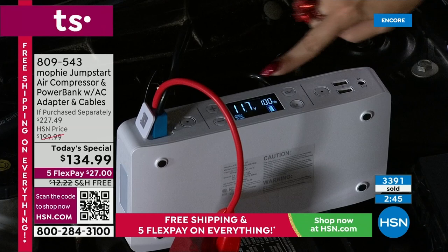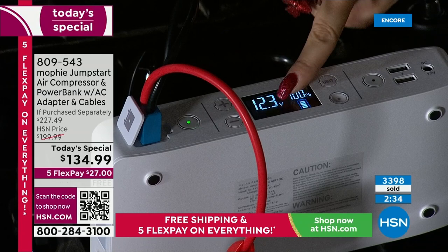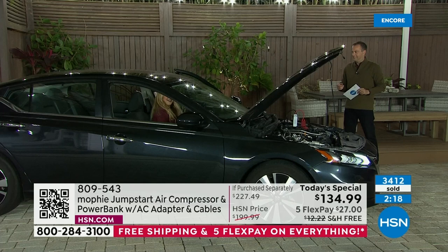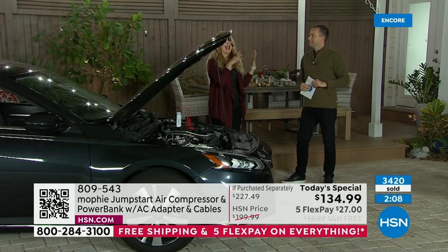Anything less than 12 volts is a dead car battery — that's your voltage. I'm going to tap the button, processing through a series of safety checks. Blinking means thinking. Once it goes solid green, we're immediately over 12 volts — you know right then and there you're going to have a good result. What did this take me? Not even two minutes. We're going, we're not stuck, not fearful, not scared. If you have a new driver, someone going off to college, or just want to feel empowered as an emergency preparedness idea — this is going to be perfect.